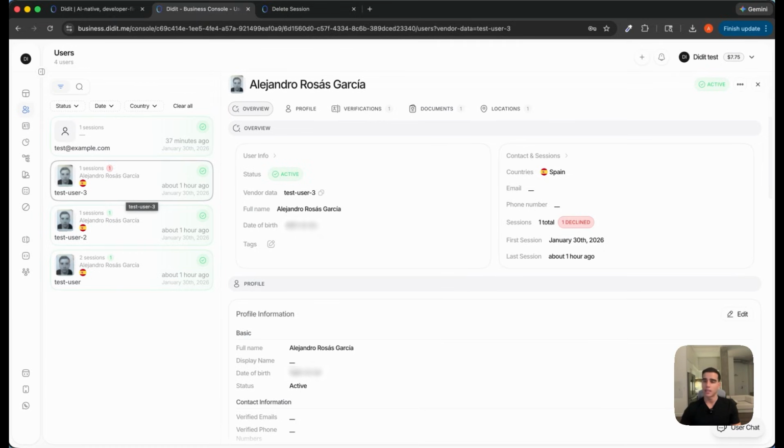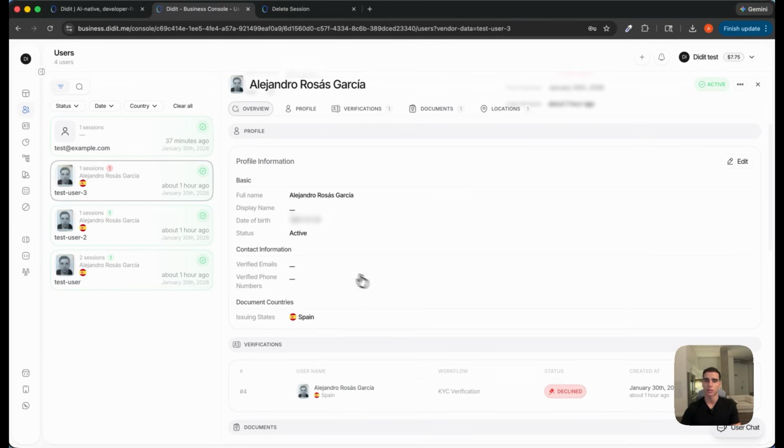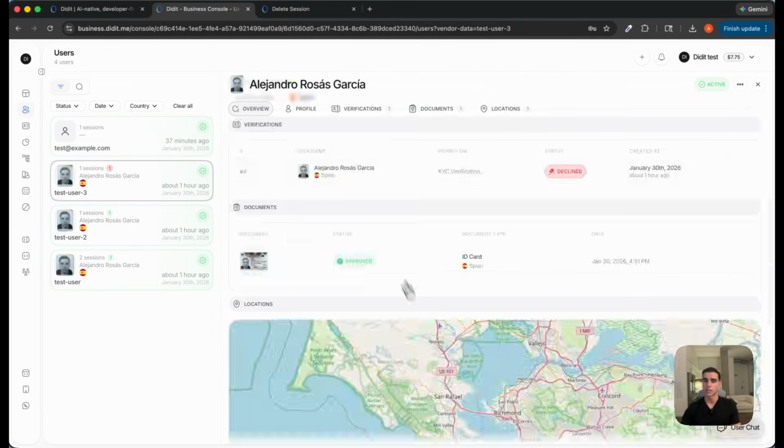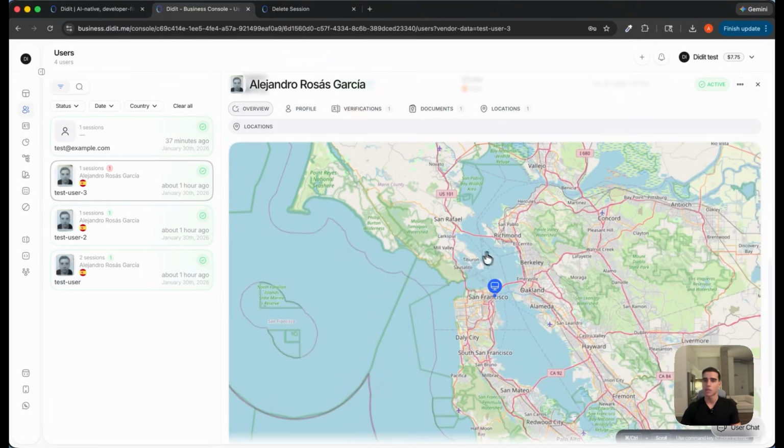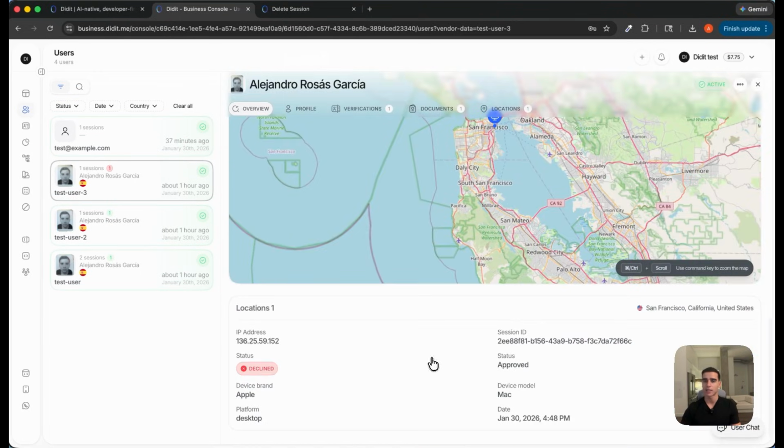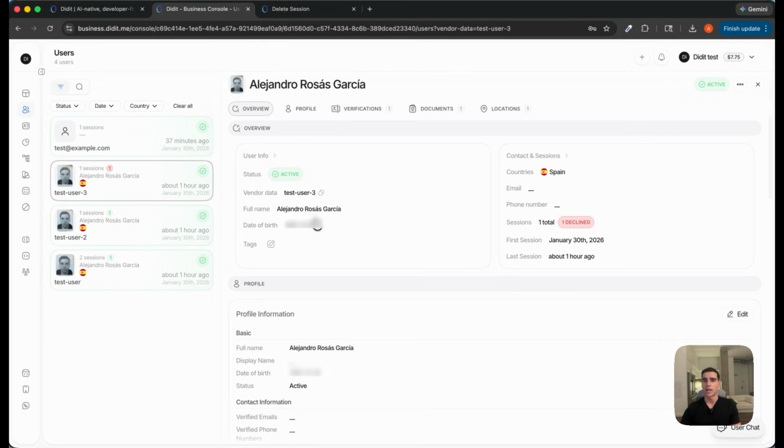Maybe later on, if the document expires, or maybe you require him to do KYC level 3, another level, and you use the same vendor data, when he does that, you will find all the information about that user directly here on the users tab. You search for him, you will see all the verifications that he has performed, all the documents, all the devices, all the places that he connected through. And yeah, it's super easy to have this aggregated information about your users.